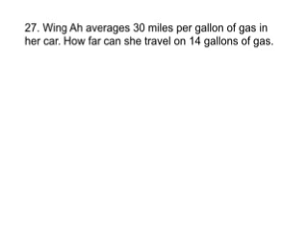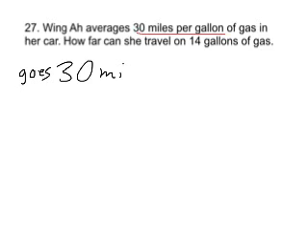Okay, how far can she travel on 14 gallons of gas? Well, let's see what we've got here. Doesn't matter what the name of the person is. The important thing is she gets 30 miles per gallon in her car. So that means she goes 30 miles for each gallon.